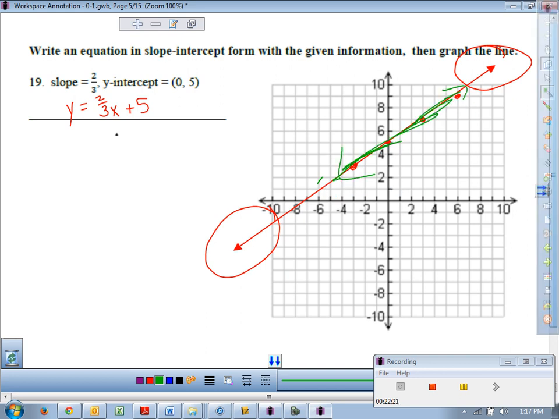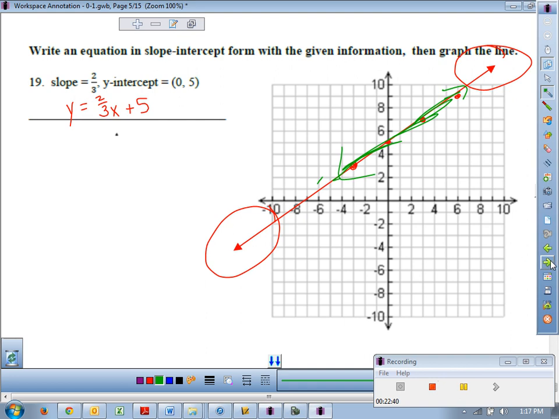I don't want that green one. I want that red one, because it goes on forever and ever and ever. And how do you really know it goes on forever and ever and ever? What does every line have on it? Arrows. Put just some arrows on there. That's a quick refresher. I hope that rang a bell for you on slope-intercept form.